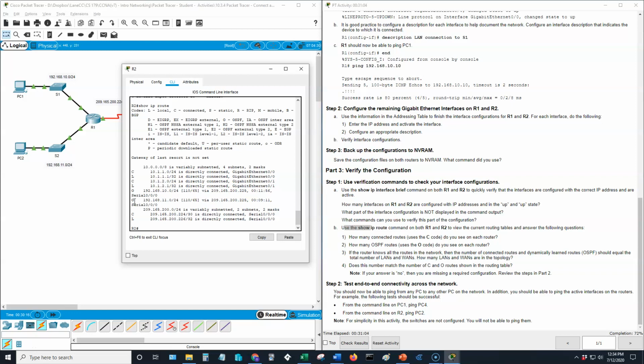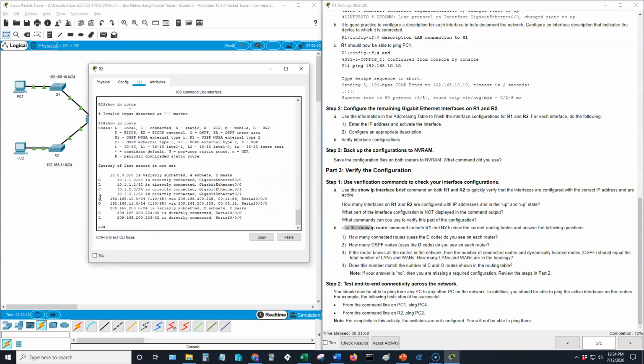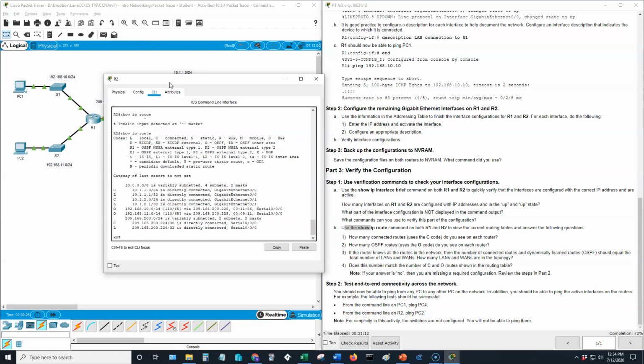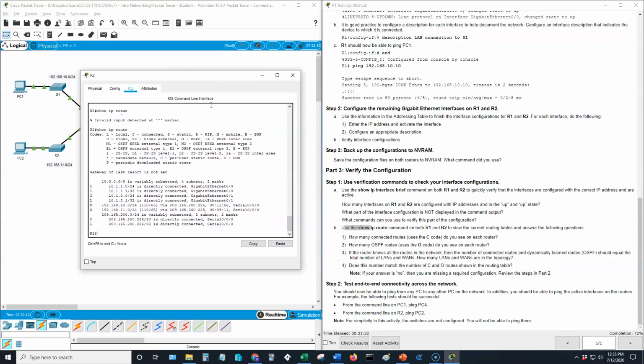We have 1, 2. Let me expand this out a little bit so we can look at this better. So the 2 OSPF routes are showing the different networks, the 10.0 network and the 10.11 network. Those are the ones connected here. These are the ones that it can share with the other OSPF router or any other router that is connected to it using the OSPF protocol.